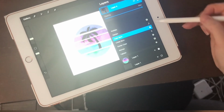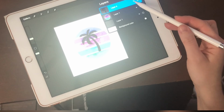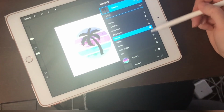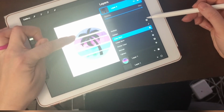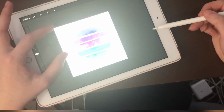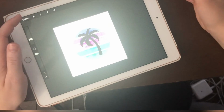So the color burn, I'm going to undo that so you can see it. Maybe you saw it when it was going. See how the tree goes over those white lines. As soon as I hit that, I'm going to undo all of that. So that color burn got rid of the black where the lines were. So I'm going to undo that. And you can just explore and see what these different things do. Color dodge just got rid of that. But so, lots of different things.